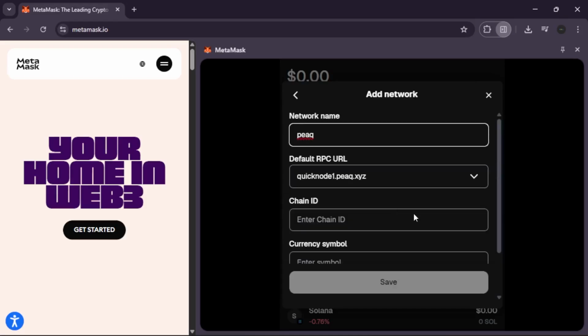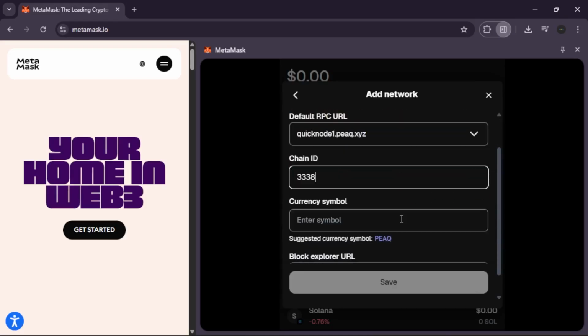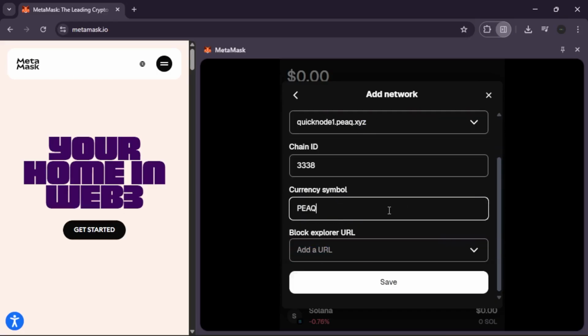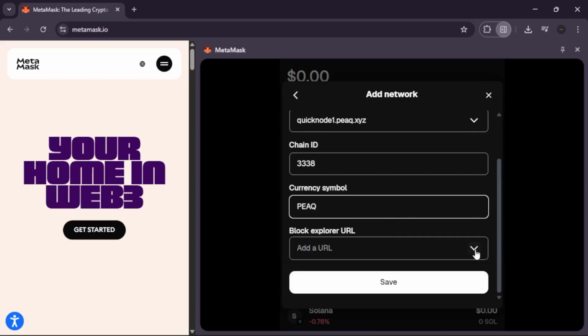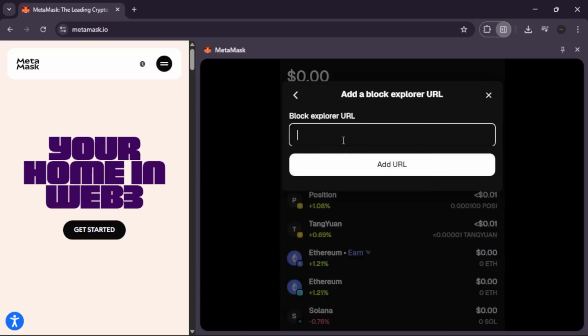Chain ID 3338. Currency symbol, PAQ. Block Explorer URL, https://peaq.subscan.io.